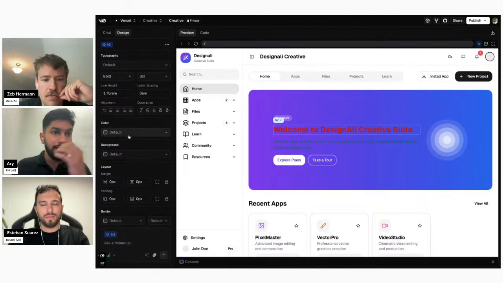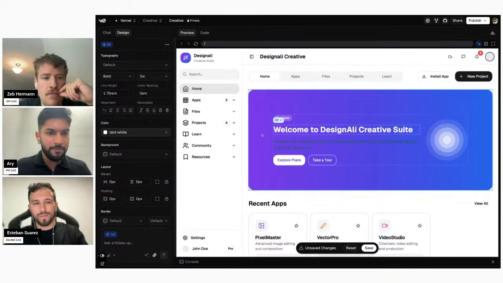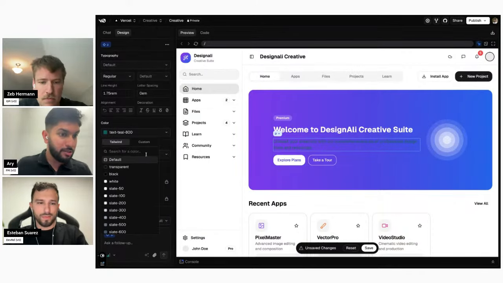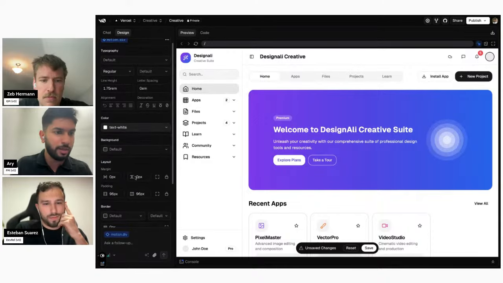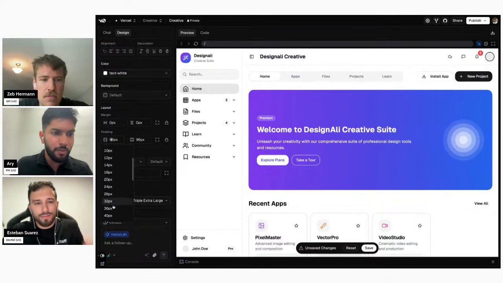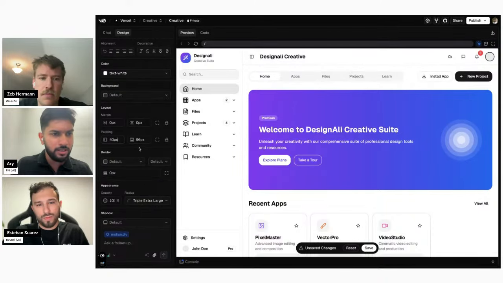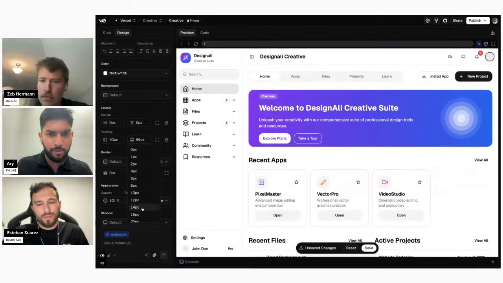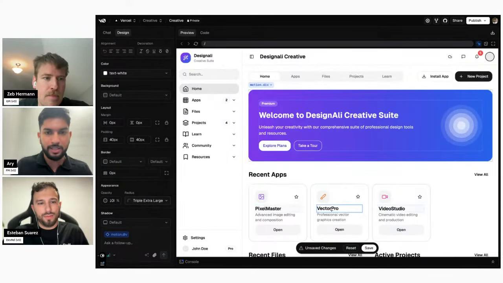on the screen. The easiest way to see that is, okay, this definitely shouldn't be red. This should probably be white. We should probably also have this be white. I think this whole section is probably a little bit too big right now. And actually, we can set the color all the way at the top level here. I think we probably want a padding closer to, let's say, 40 pixels on the X direction and probably something similar on the Y. Yeah, I think 40 pixels there probably looks good as well.